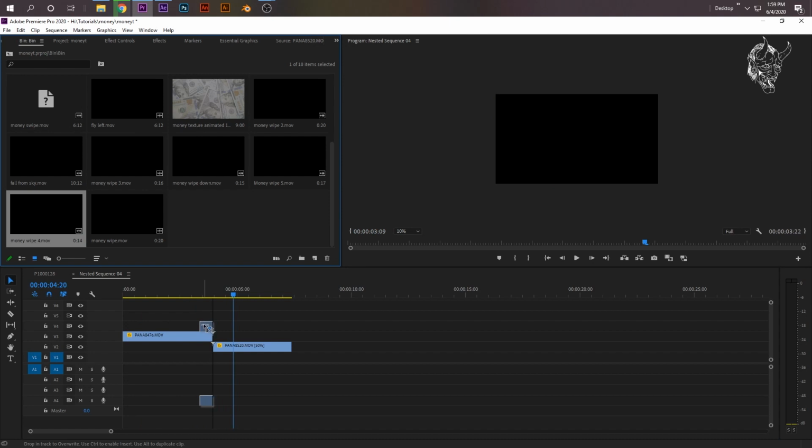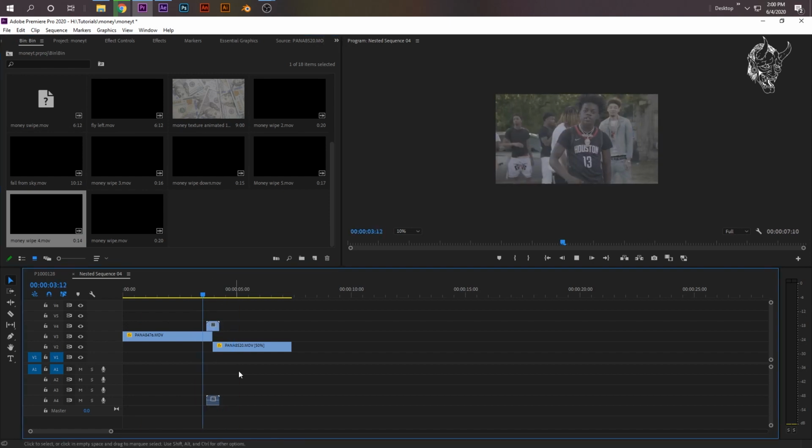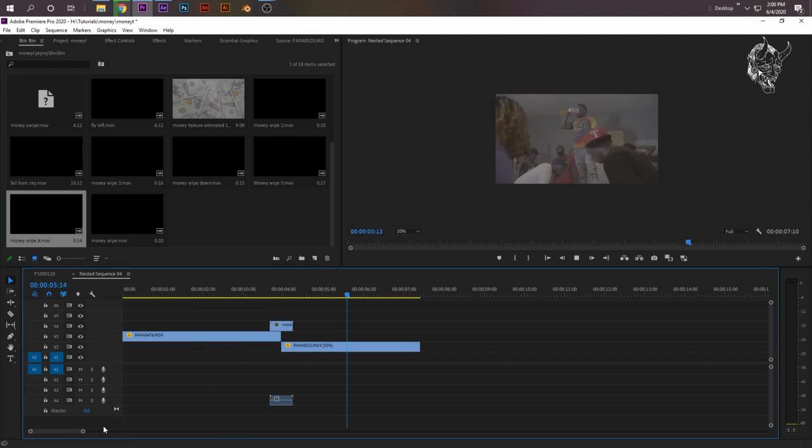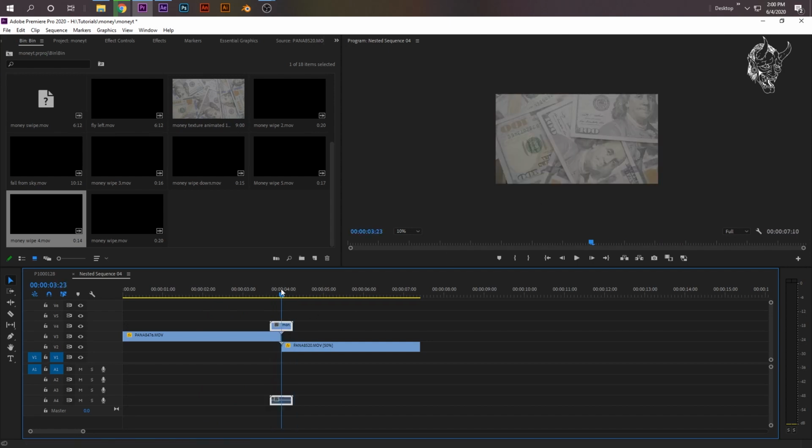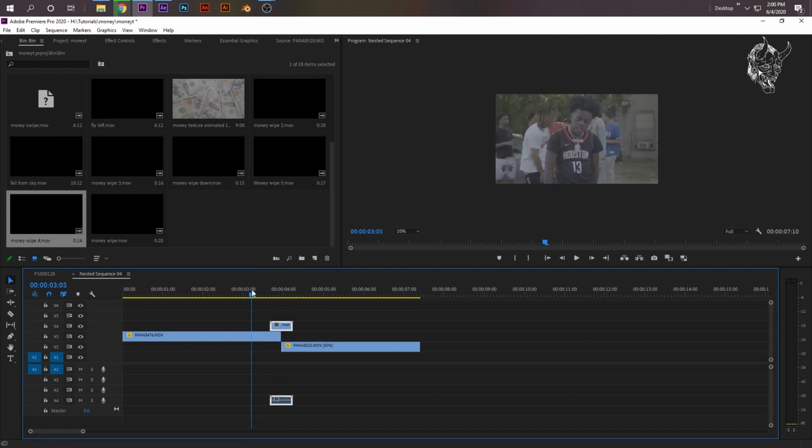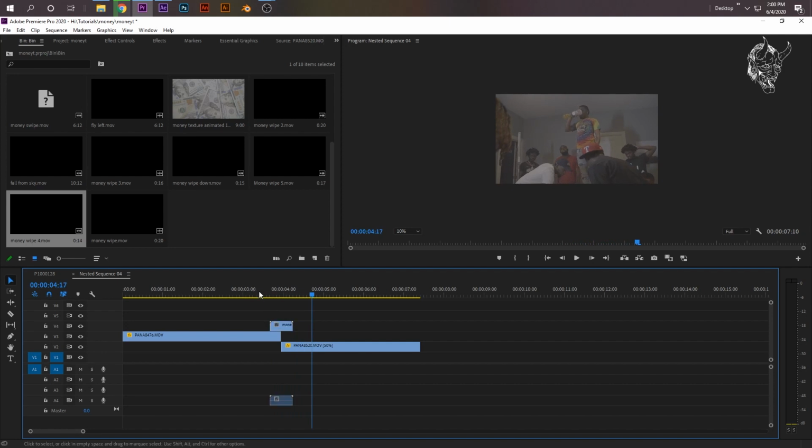All you need to do is drag and drop, unless you're in Vegas Pro, but you just need to drag it onto your clip, and just like that, you already have a transition. I just put the money effect so the middle of it is roughly in between the end point and starting point of the clip. So just like that. And honestly, I just use a transition like this most of the time. You can adjust the transition with some mask, but a lot of the time people can't even notice it.